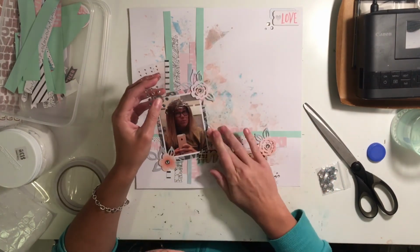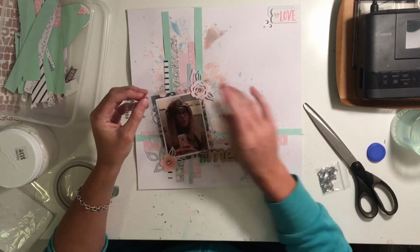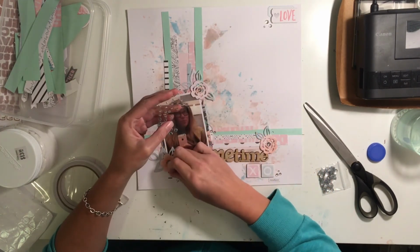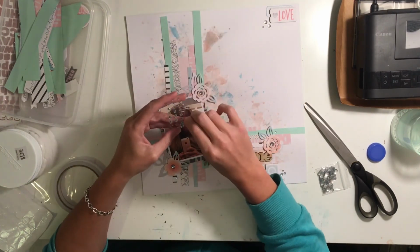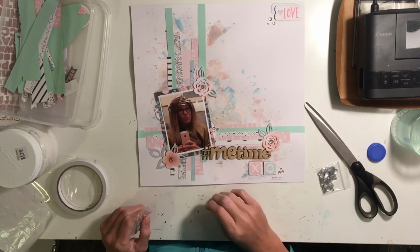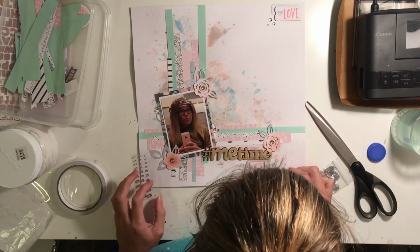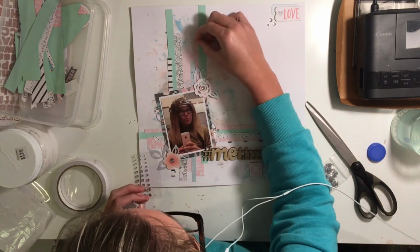And then I'm putting little diamantes inside the flowers to give little stamen, a little bit of pop. And then I'm just going a bit mad with the diamantes. I love diamantes. Put them on everywhere. And I'm just about done, I think. Yeah. Have I done enough? Come on, how many more do I want? Yeah, I'm done. And I'm going to show you some close-ups of the finished piece.